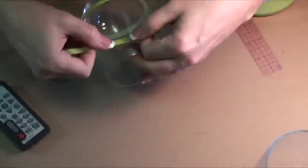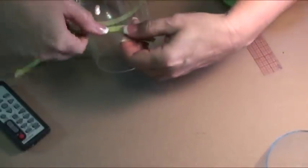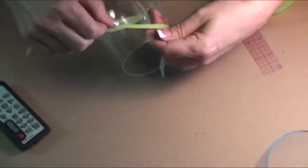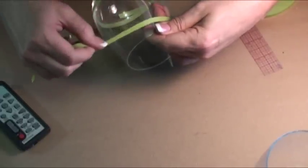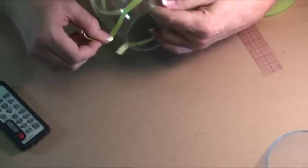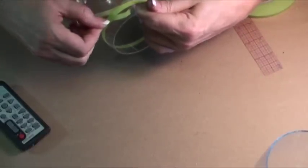Do a piece for the top. Okay, get that on. And then just, this is where the pulling is going to be more needed because it's more concave here than it was down below. Ooh, that tape was just the right length.